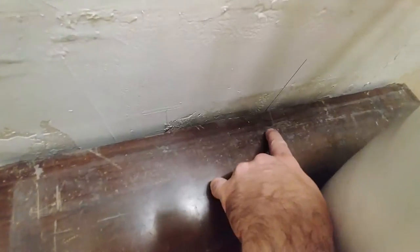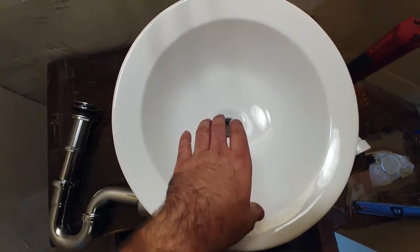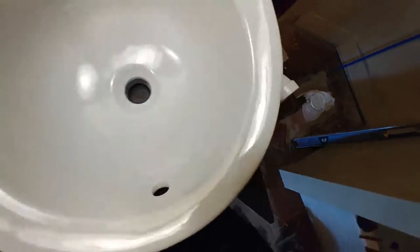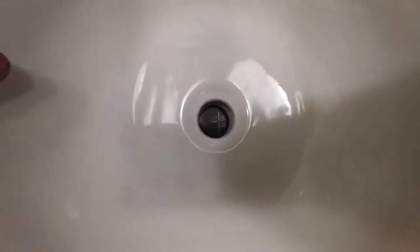I dropped the centerline in here as we can see. I made a half-point mark: this is a 32-inch wide cabinet, so I put a 16-inch mark here and they're lined up. This is a 16-inch diameter vessel sink — I believe the center is justified a little bit to the back. I laid it out here and got the cabinet as close and as tight to the wall as I can for the time being, just as a mock-up, and drew that centerline on there.